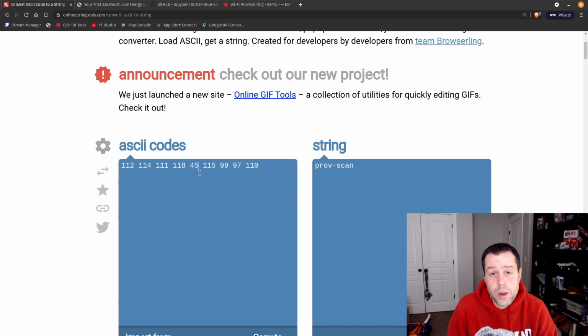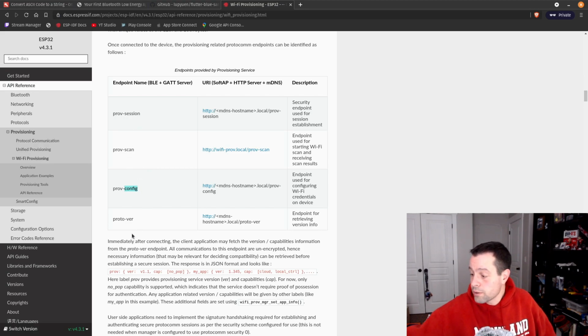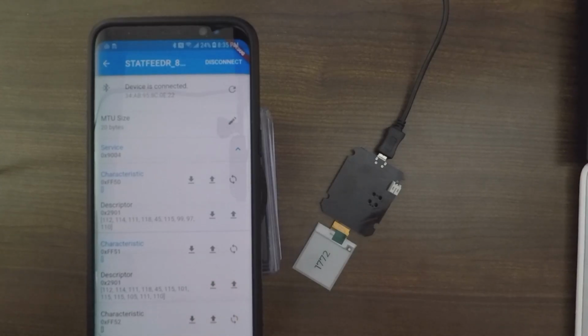So as just a quick look at this, there's 45, which is the dash, and then there's 4 letters after that. And if we come back here, you can see after the dash, we've got a bunch of letters here. We've got 5 letters here. It just so happens that they're all different lengths, so they're a little easy to read once you know what you're looking for. So if we come back to here, and we open up this characteristic and get its descriptor, I can see after the 45, there's 1, 2, 3, 4, 5, 6, 7 characters. That's going to be this endpoint.